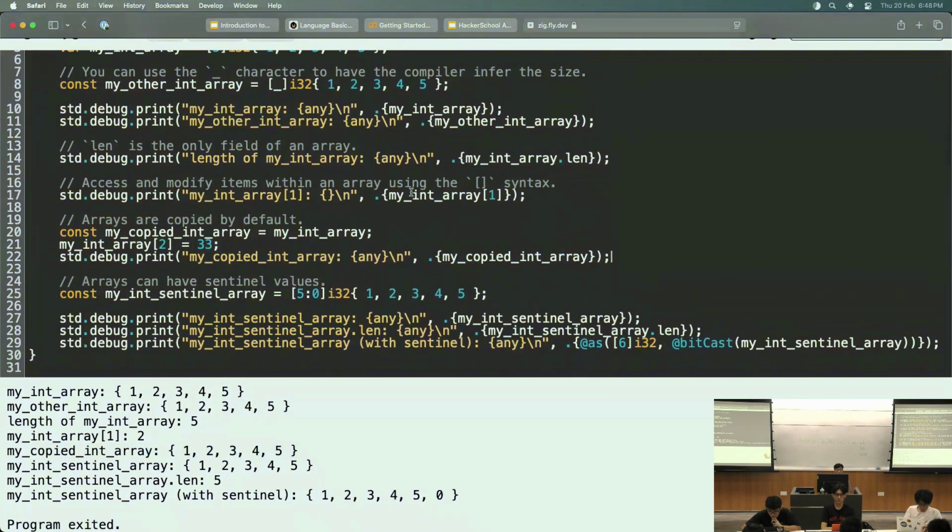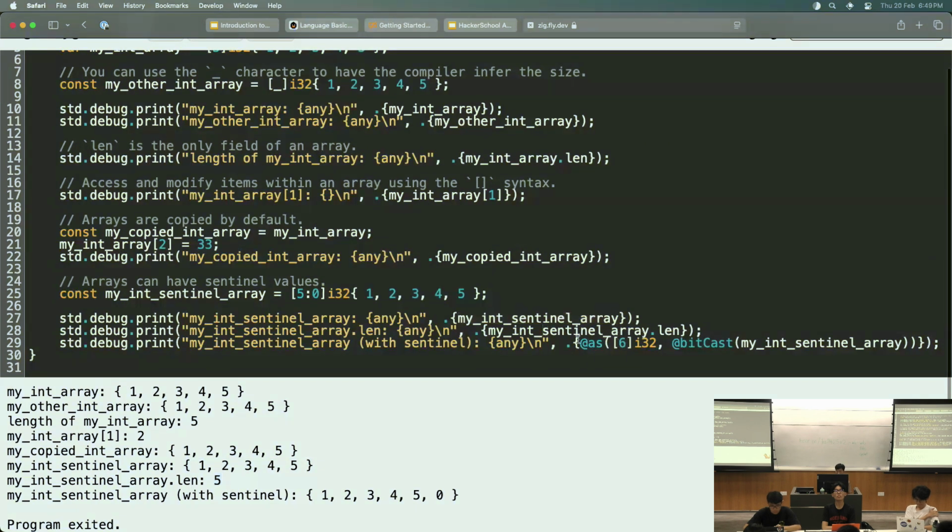One thing that's interesting about arrays in Zig, and a slight departure from the other languages, is that we can specify sentinel values. You know how in C your strings always end with a 0 character? If you don't know that, basically with sentinel values you specify a value after the colon, and that's what ends the array off. So if I print my sentinel array, it will print 1, 2, 3, 4, 5, right? And if I access it with length, it will print 5.